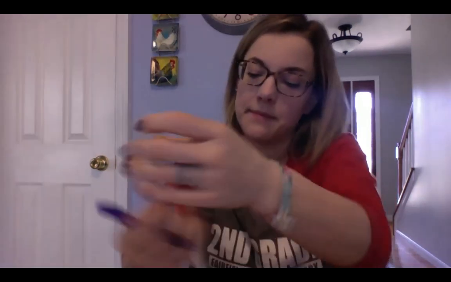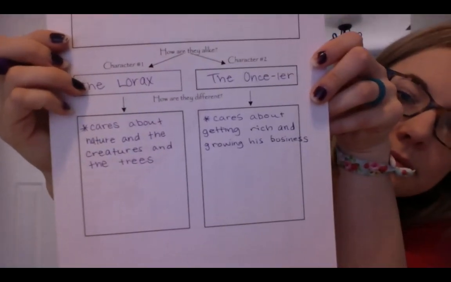What does the Onceler care about? The Onceler cares about money. He cares about getting rich. And what else? Growing his business, right? He constantly is talking about growing his business. Do we agree? I'm sure that you guys can come up with more differences on your own at home, but for sake of time, I'm going to move forward.